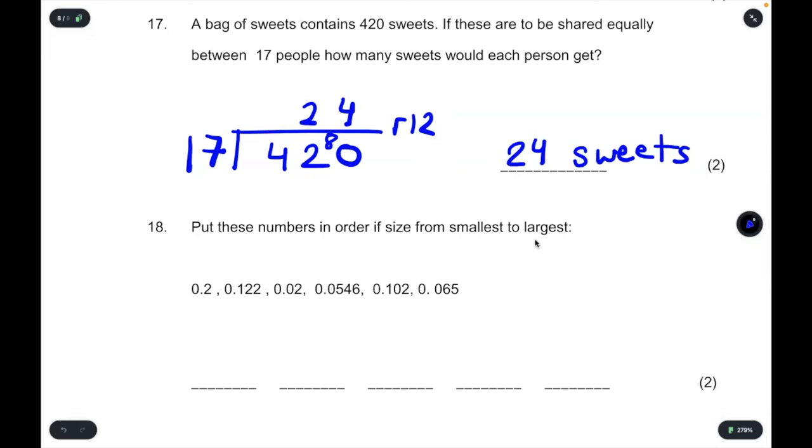Put these numbers in order of size from smallest to largest. So these have varying numbers of digits, but what matters is the place value, i.e. the digit that comes just after the decimal point. What is that in each case? Here it's two, here it's one. So this is smaller. If we compare the second number to the third number, the digit just after the decimal in the second one is one. The third one here, it's zero. So actually the third one so far is the smallest. Let's see if any others have a zero in the tenths column. This one does, this one doesn't, and this one does. So now we're comparing this one, this one, and this one to see the hundredths column. Here we've got two, five, and six. Well, that's actually in order. So we can say that this is the smallest. This is first. This is second. This is third.